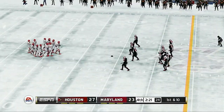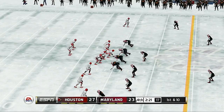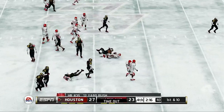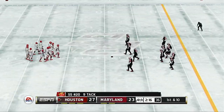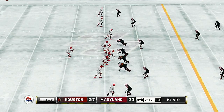You know this is a real crucial time in the game. It could still go either way. On the ground, right side. Makes it out to about the 49. He gets another set of downs, and more importantly, opens up a whole host of play calling possibilities for the coaching staff. First and 10. Ball on the 49.